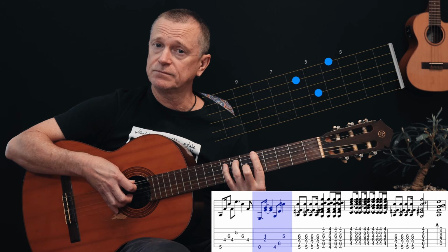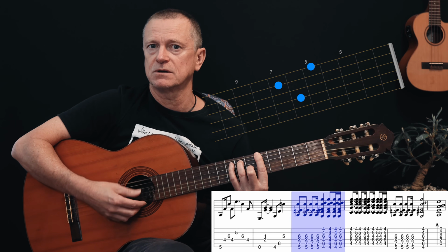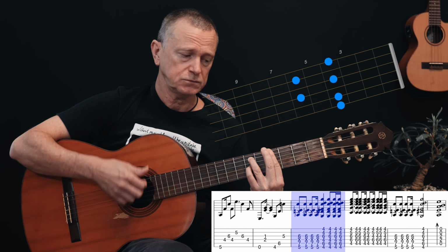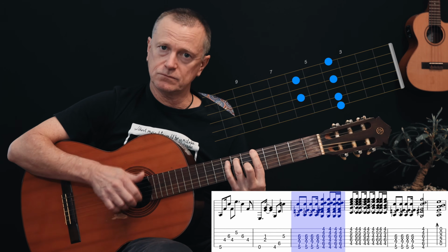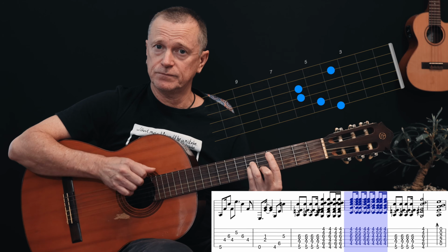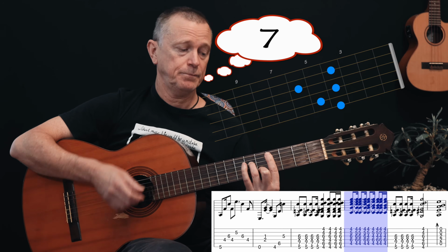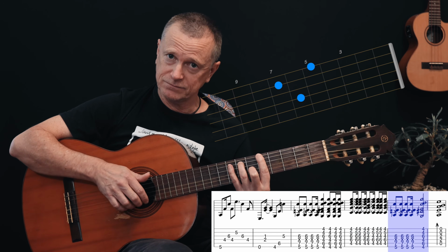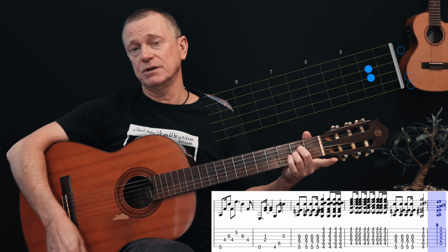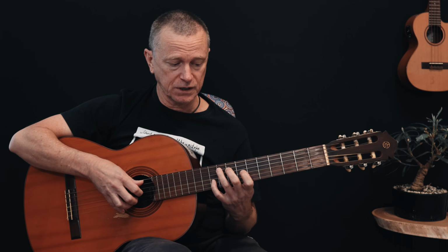then an A7, and when he plays this, he kind of mutes that D string in amongst it. Moves down to that chord, then C sharp minor, lifts off to a C sharp minor, back to that chord again, A7, finishes on a really nice open A sus2 chord. Then it's back to the original A section.